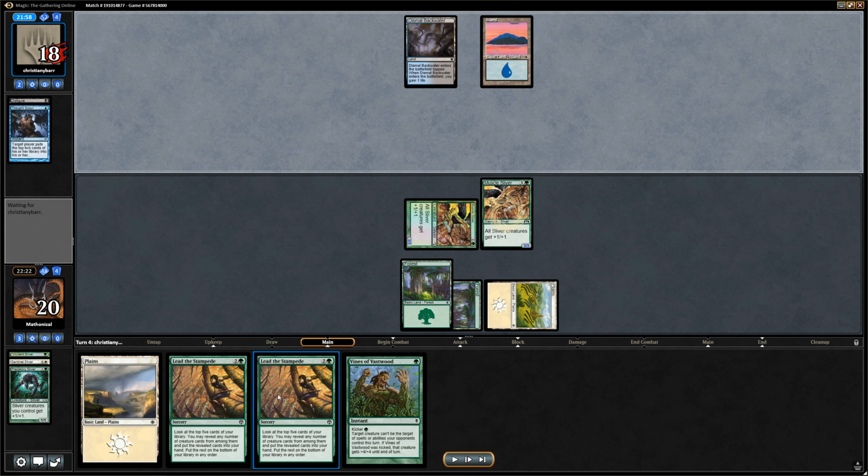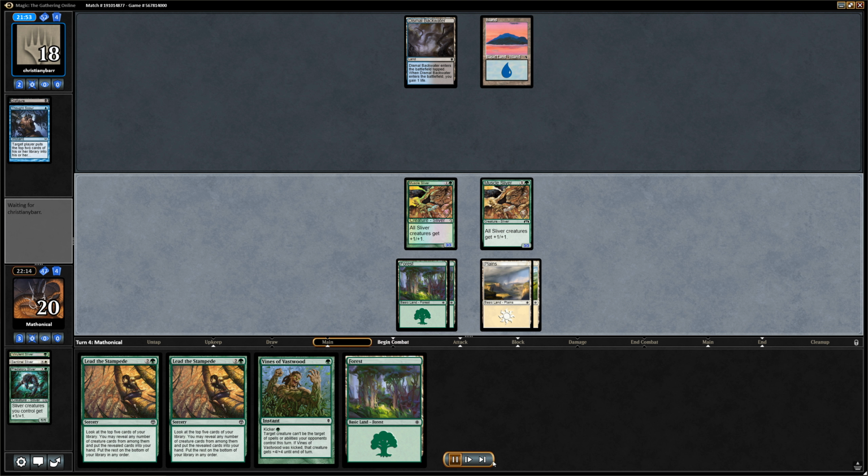We could have played a Lead the Stampede there just because there's no counter magic, but as you'll notice, I'll always try and get out the threats as soon as possible to keep them on the back foot, trying to answer what we have going on. And then that way we can always refill later on with our Lead the Stampedes. Keeping up Vines is excellent for us.